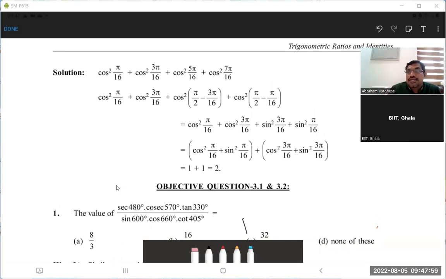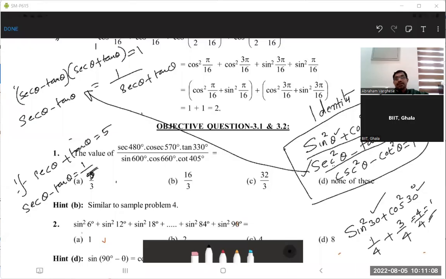Send me your answer. Once you get it, you can send me the answer. One of you can tell the answer, because around five students are there, no? Others are online. Ayan is there. Ayan, you can send the answer in the chat box. On behalf of all others, one of you can send me the answer in the chat box. Yes, sir. Just wait.